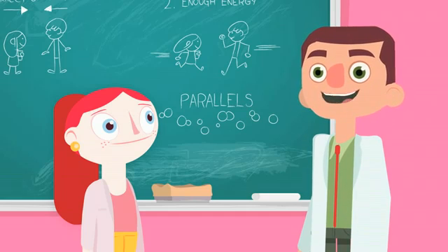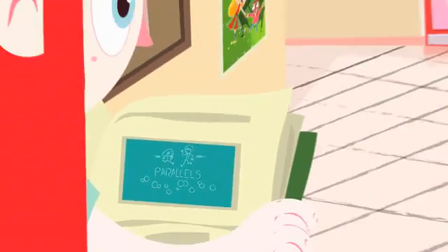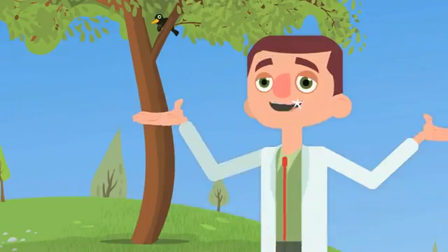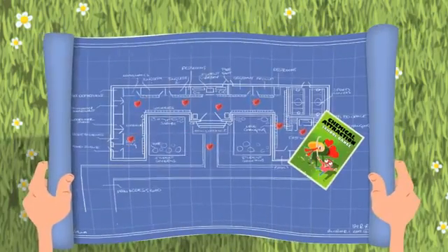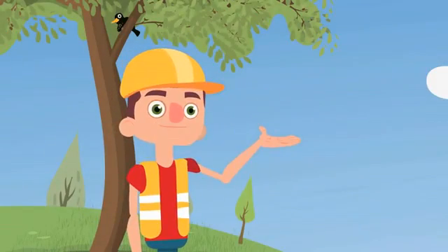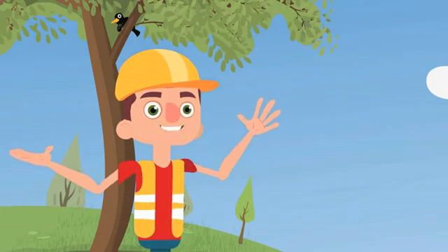Shortly after this incident, Harriet decided to tell me — her chemistry teacher — all about it. I noticed some interesting parallels between her story and chemical reaction rates, which happened to be what she was studying in the hallway the day of the collision. Together we decided to set out on two missions: Harriet wanted to help chemistry students remember how to speed up reaction rates, and I decided to help create educational environments where more book-dropping collisions could take place. These five changes parallel Harriet's five ways to increase chemical reaction rates.